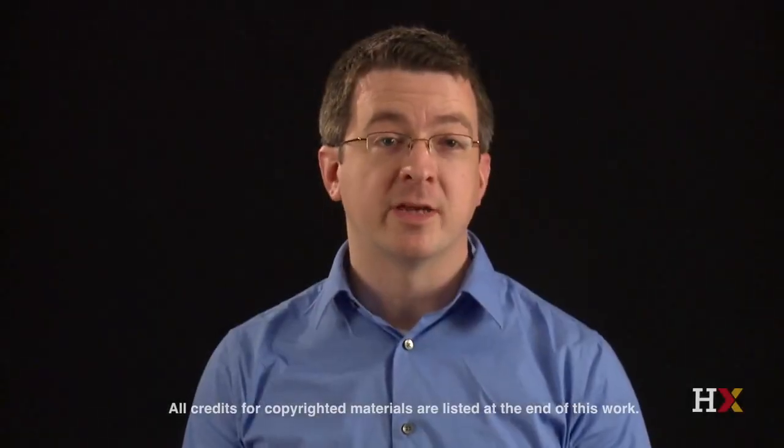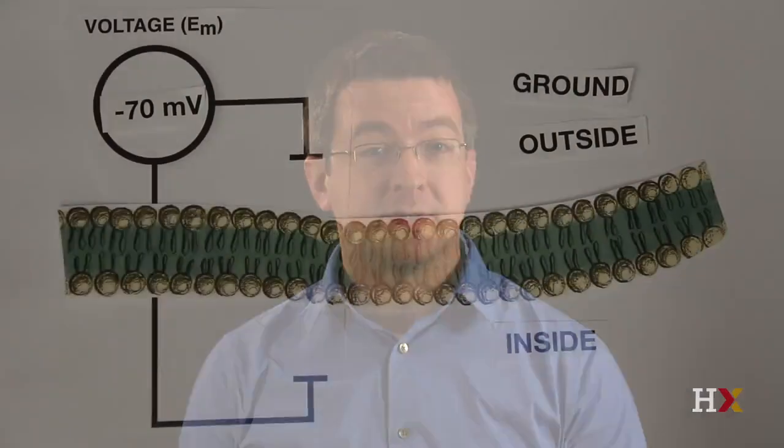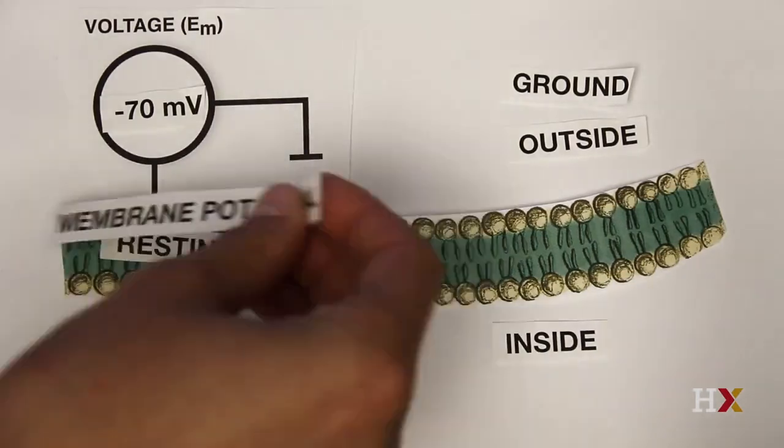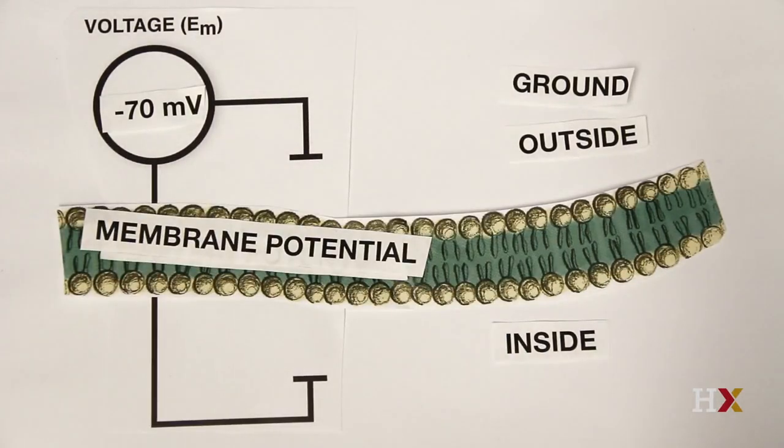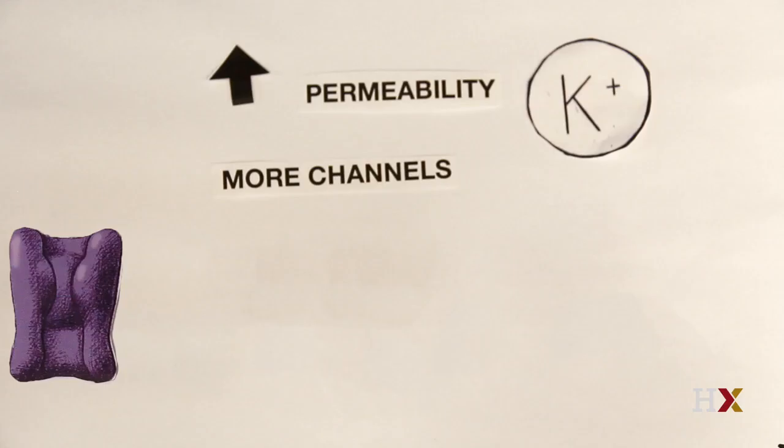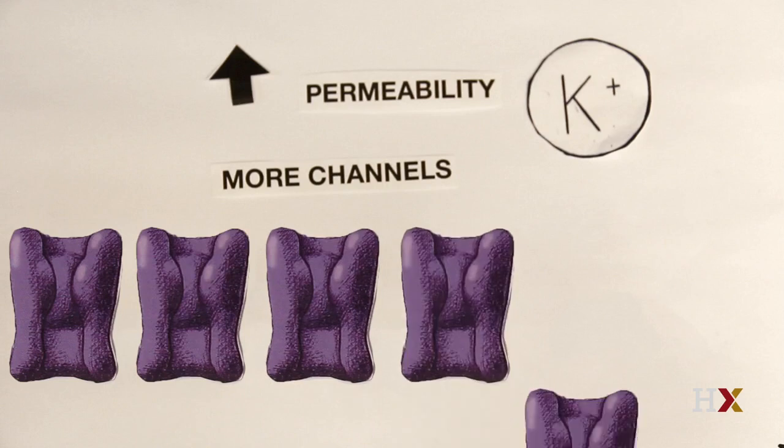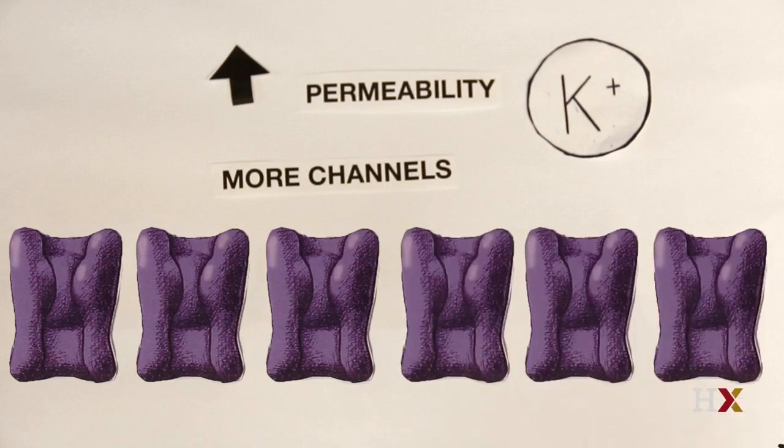So far, we've been talking about the resting membrane potential, and you should now have some intuition about why it's there and how to calculate its magnitude from ion concentrations and permeabilities. If you're still a bit fuzzy about why there's a voltage across the membrane at rest, you may want to go back and review the previous section.